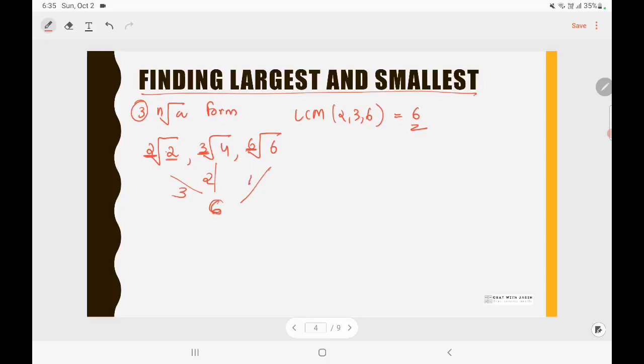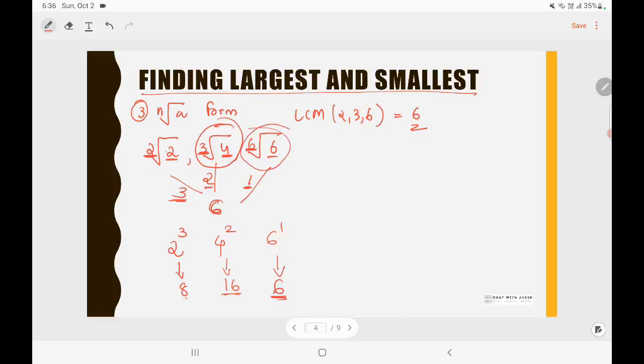Now you need to take this number and write it here, then take the power as 3. So just write 2 cube. Now here the number is 4 and the power is 2, so 4 square. Now here the number is 6, and you write the power as 6 raised to 1. So 2 cube is 8, 4 square is 16 and 6 raised to 1 is 6. So among 8, 16 and 6, 16 is the greatest number. So the cube root of 4 term, 3 root 4, will be the greatest number. And among 8, 16 and 6, 6 is the smallest number. Then the 6th root of 6 will be the smallest number.